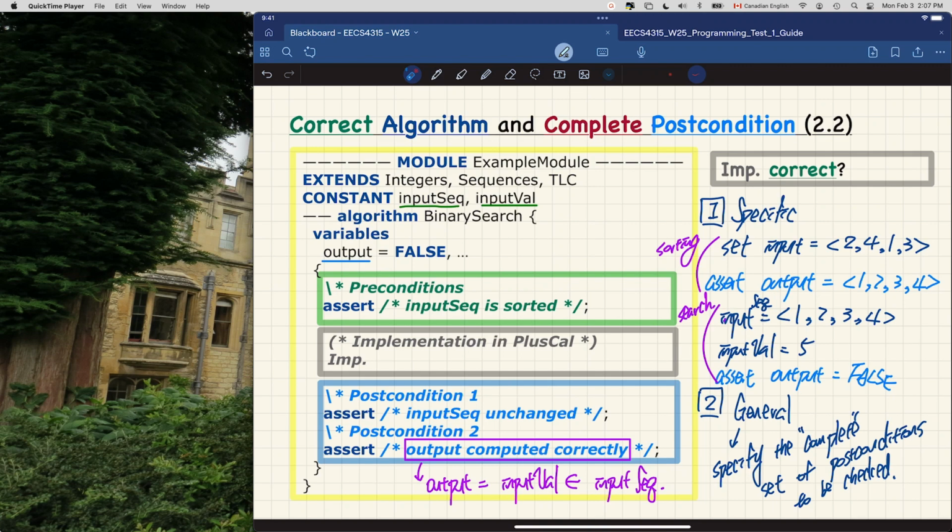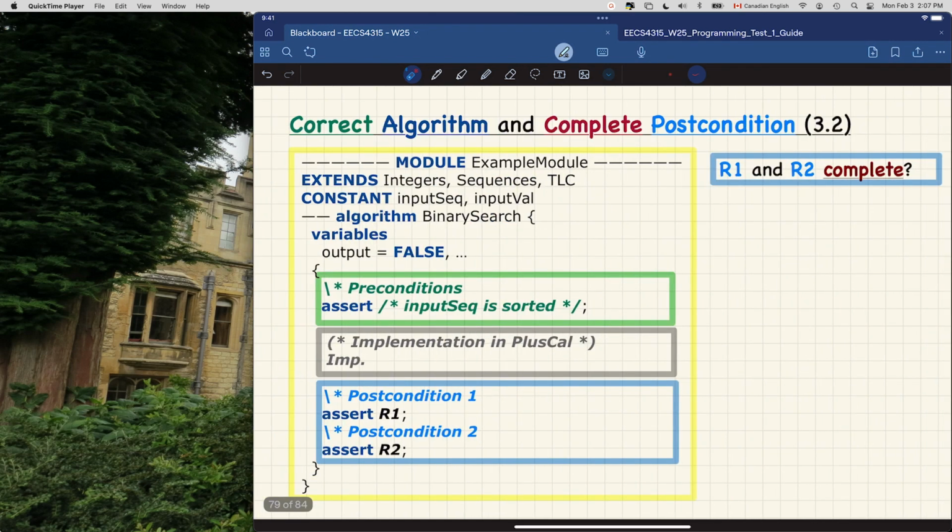So you will just formulate a condition accordingly. And then let's say this. Okay, let me just go back here. So let's say R1 over here, I'll just say unchanged input, just to remind you. And R2 over here is about correct output. And let's say both of them are the submitted answers by you. R1 and R2, both of them are answers submitted by you.